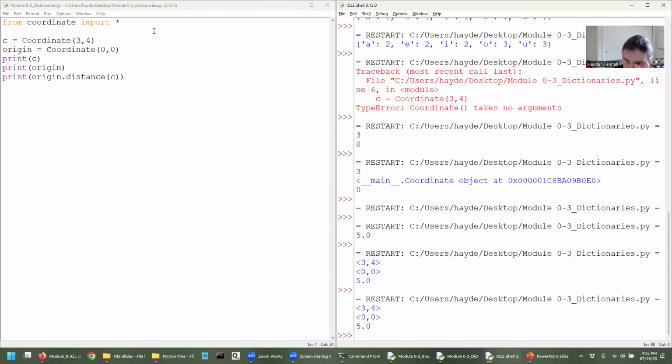So you can save your class definitions in a separate file and then import them into your actual script document, and it'll run the same way. Every time you call one of these functions or create an instance of the class, it will say, okay, I need to go look at the coordinate.py file. Again, that has to be in the same directory on your computer, so it can see it.